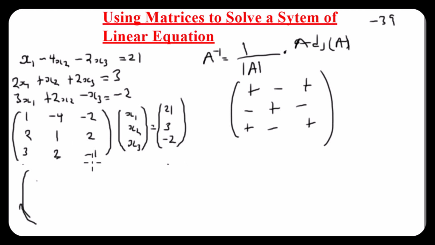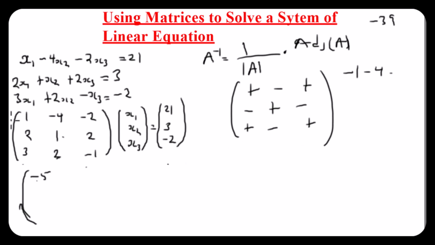I'm left with 1, 2, 2, and minus 1. So 1 times minus 1 is minus 1. Then 2 times 2, that's 4. So minus 1 minus 4 will be minus 5, isn't it? Let's just be sure. 1 times minus 1 is minus 1, like we said. Then 2 times 2 is 4. So minus 1 minus 4 is minus 5. Multiply with plus 1, so that's still minus 5. So write minus 5 here.